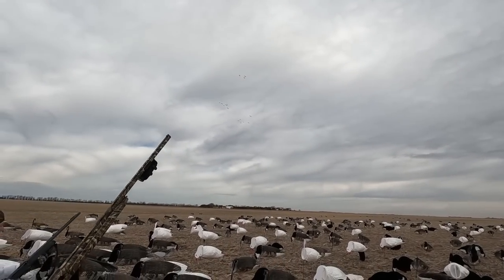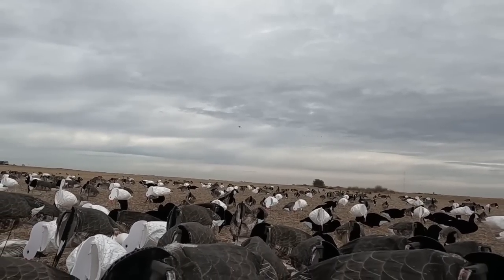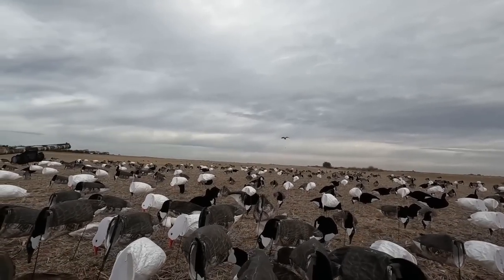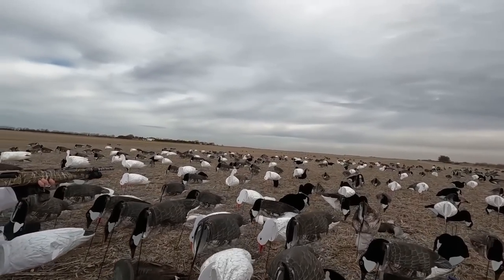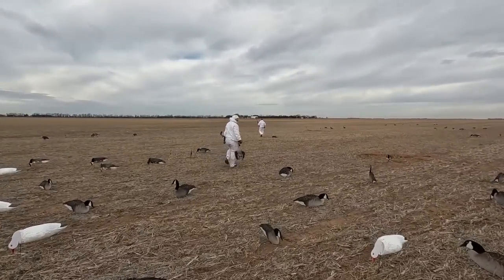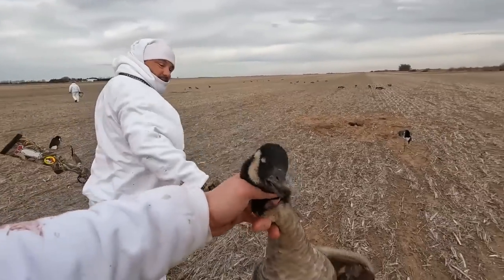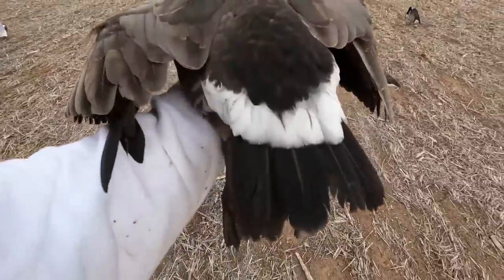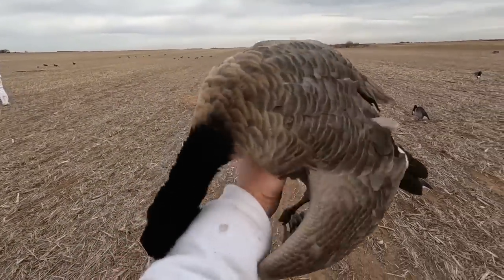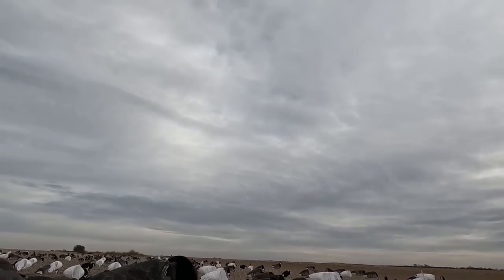Hit him and all of a sudden he was like, oh dang. There you go. Nice. I had to shoot at least. That is a tiny goose. Dude, that's like mallard size. Is he a baby goose? Look at how little he is. That's cool. Duck sized goose. I'll just set that there. Huh. Let's see how they act.